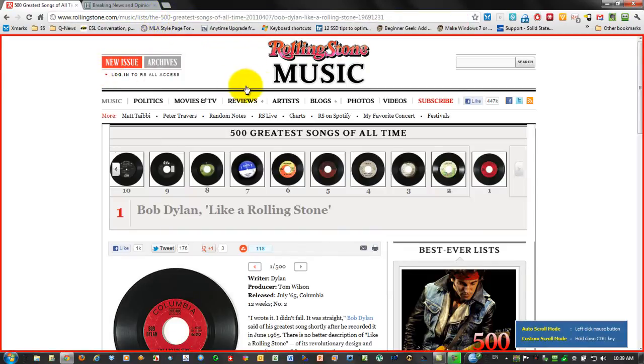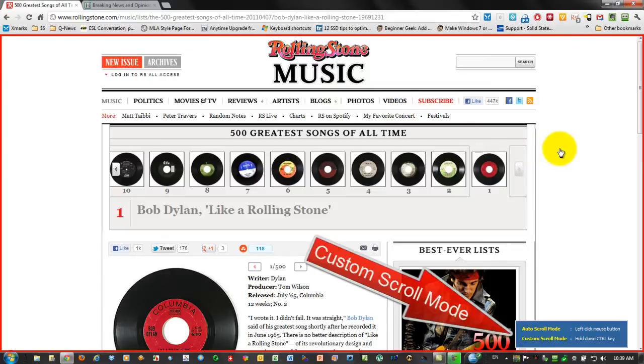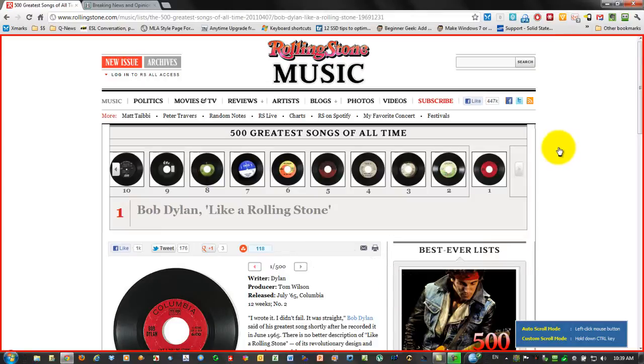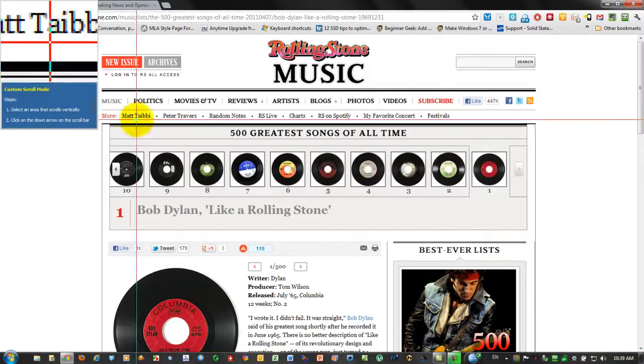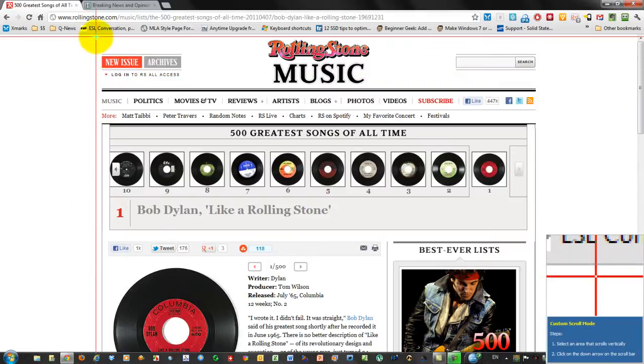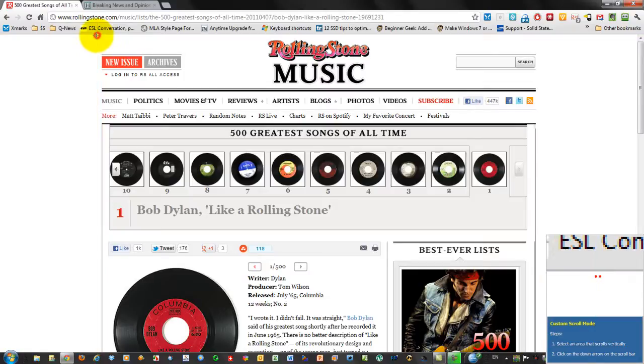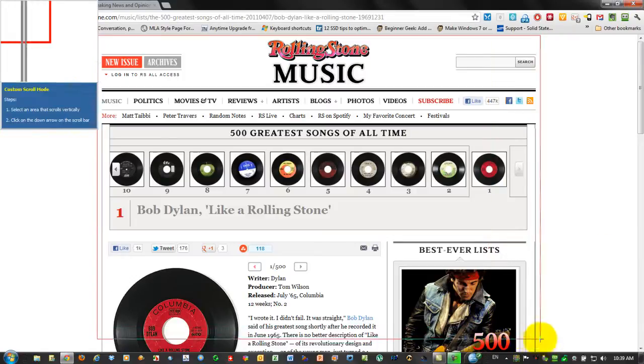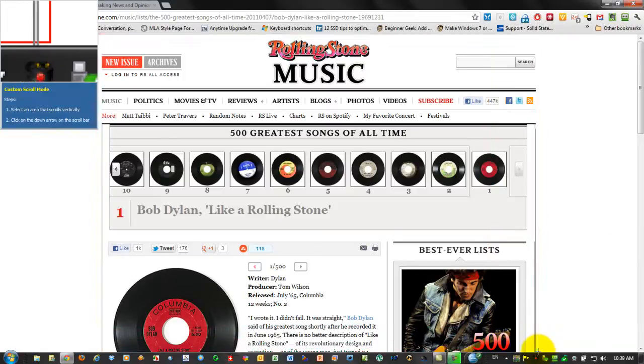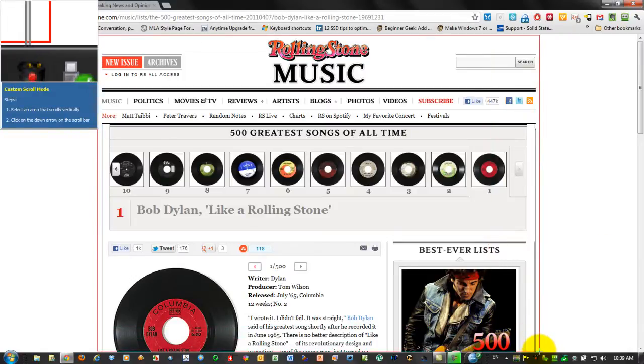Now you also have a great function. If you look in the lower right corner, it says custom scroll mode in the very bottom setting there, and that's where you hold down the control key. So I'm going to now hold down the control key. Don't just tap it, but hold it down. And then with it held down, I have these rangefinders, or whatever you want to call them, that allow me to define exactly what I want to scroll. So I'm going to start up there in the upper left and move it over here so it's got the whole page without all the extra white stuff.